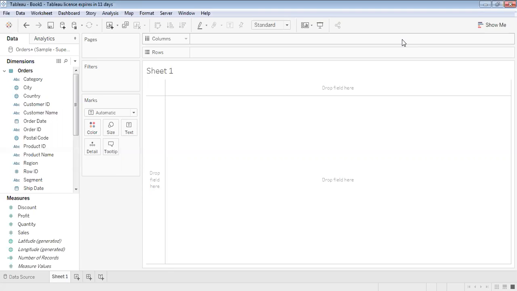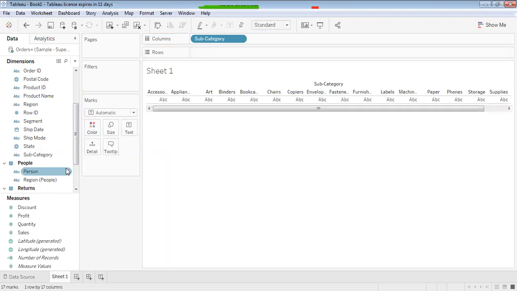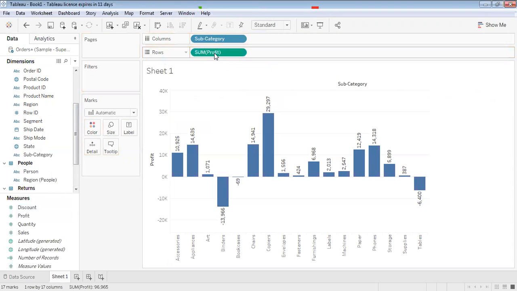Let's understand the concept of group by demonstrating a simple example where I drag a field called subcategory onto the column shelf and then profit onto the row shelf.